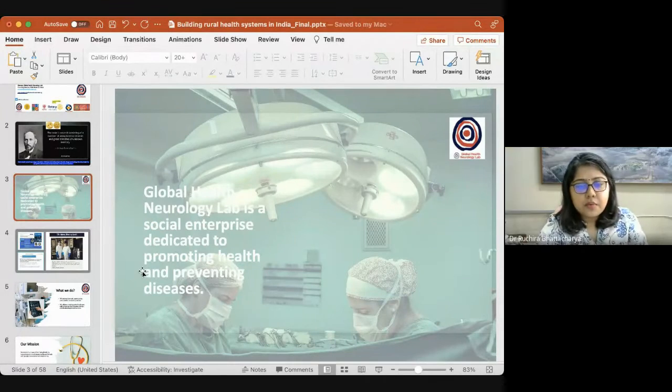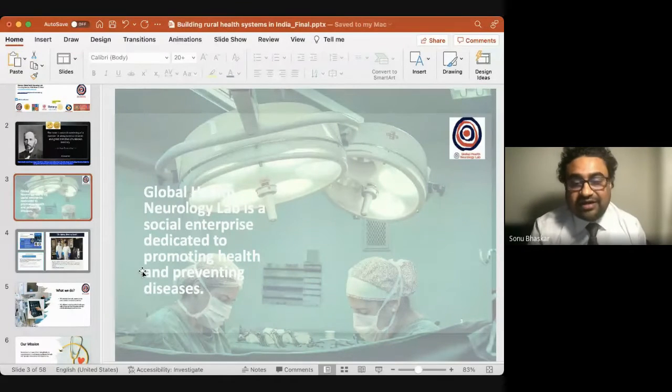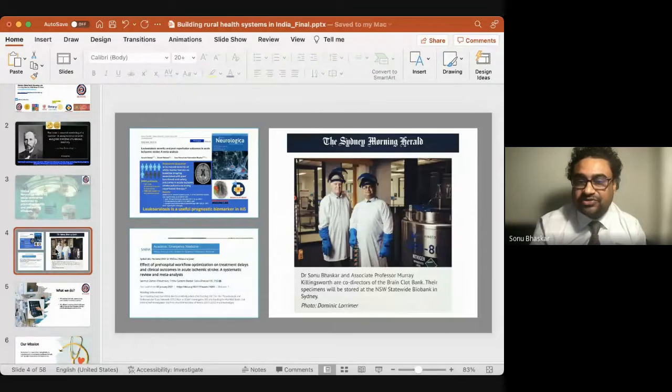Basically, we are really dedicated towards preventative health approaches in global health and seeing how we can benefit the most underprivileged populations. Much of our work is around health systems innovations and also translational neurology and neuroscience innovations. So we're looking at innovations that can work across complex health systems, as well as transforming the bench to bedside approach to see how we can inform our knowledge moving forward.